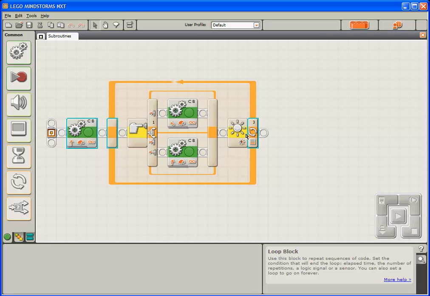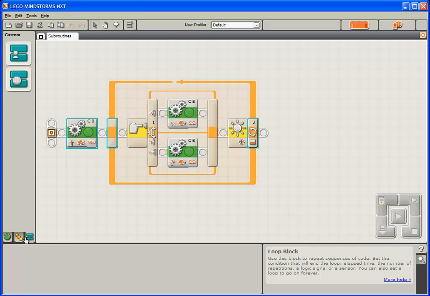Well, that's great, and I could write this program all the different places that I want to use it in my life, but it'd be better if I could make a new block out of it. And in a lot of languages, that's called making a subroutine. Here in nxt-g, that's called making a myBlock. And the myBlocks show up in the palette over here. You go up here, and here's all the different myBlocks that I've already created.